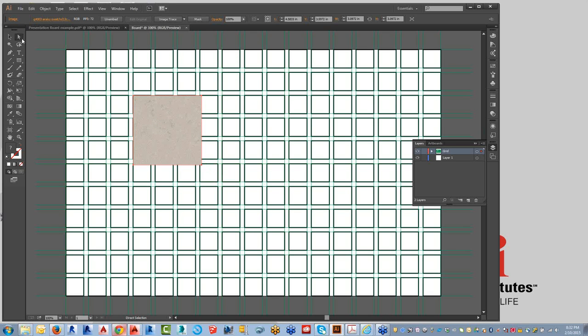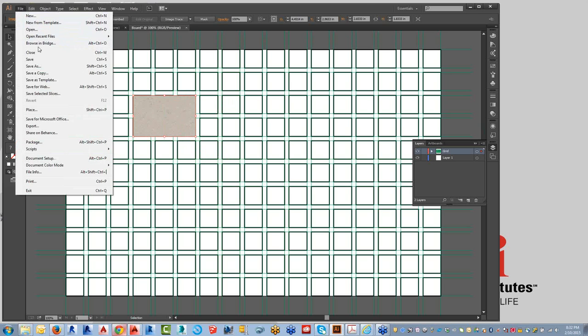So I can grab this thing, hold my shift, and I can scale it, and it will fit. And if I have to pull it a little or something, since it's a material image and it's flat, you're not going to lose that view of what the material really is. It's not going to distort.